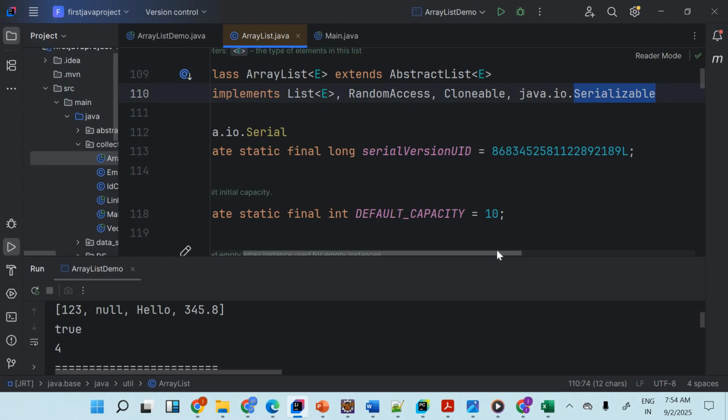These all perform different types of operations. Cloning means if you want to create a clone of your object, we can use that. RandomAccess is for the retrieve operation. Serializable is used whenever you are transferring objects over the network. So RandomAccess, Cloneable and Serializable, these are the 3 interfaces implemented by ArrayList. Okay, so these are the last things that we had to cover on it.